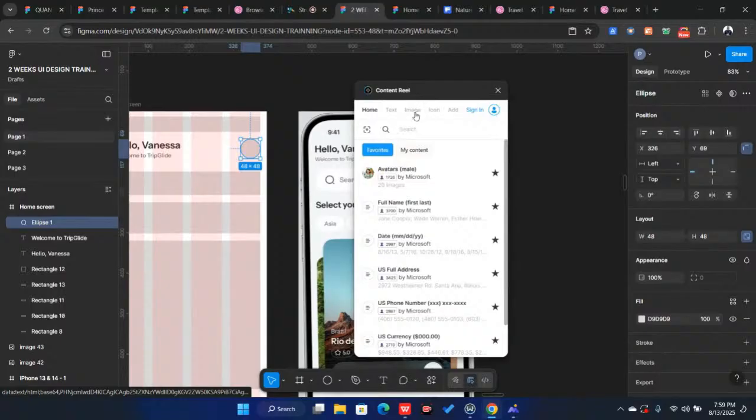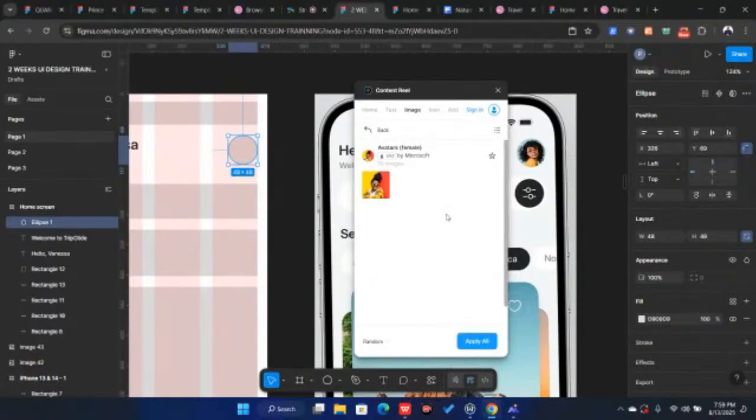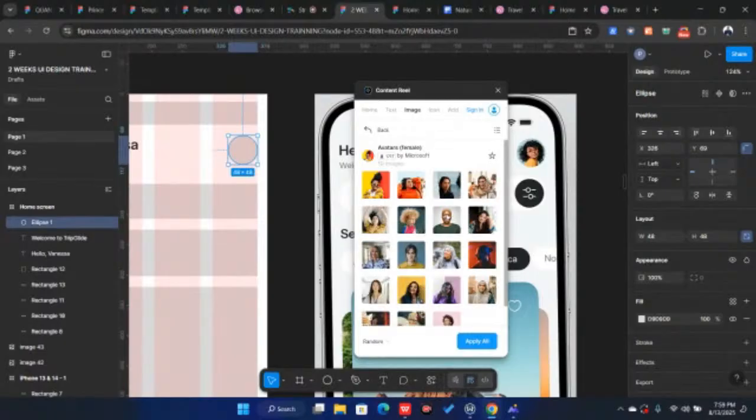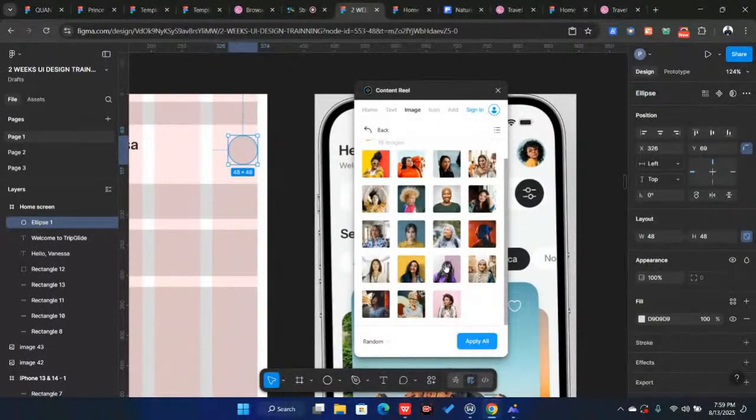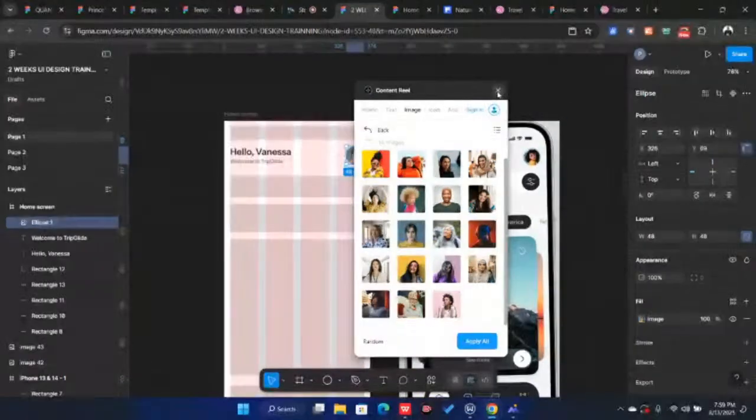So for image, I'll just click on image while the circle is selected. Let me see if I'll find any image that looks like this girl. If I don't find, I'll go for the closest. Oh my god. Okay, this looks like the closest. Sometimes if you click on the image and it doesn't work, just click on apply all. It's going to put an image there. You can click on it again if you want to change it, till you get to the one you want. I think I like this girl. She's wearing a yellow shirt like this, even if their hair is not the same. So I'll just work with this girl.